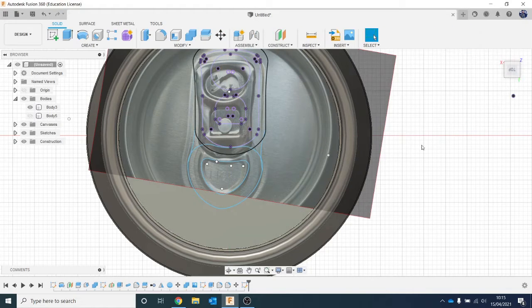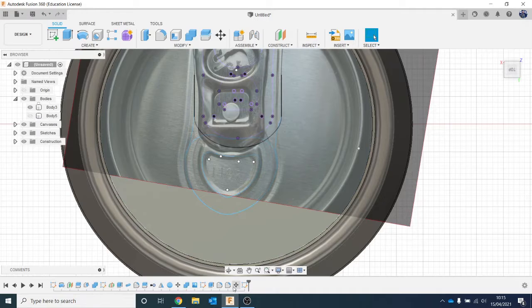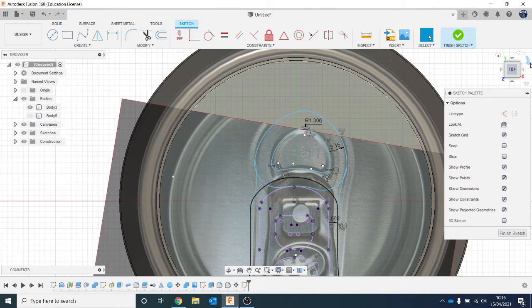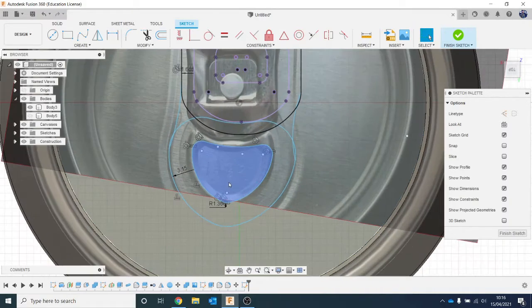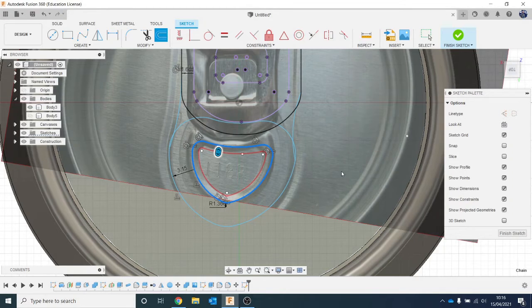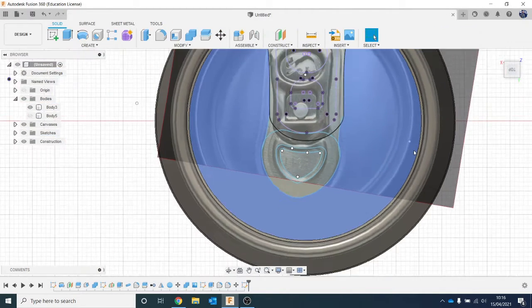Finish sketch. In fact, no, let's go back. Sorry, let's go to edit sketch because we need to make something more 3D. So we need to make this 3D. So let's offset this in a little bit. Go OK. Then we go finish sketch.